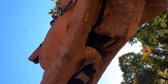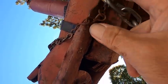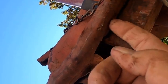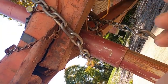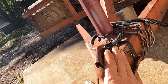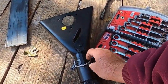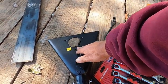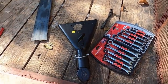If you're looking at what I'm looking at, you'll see that this whole framework is broken away, clear up into here. The other side is the same way. So we're going to cut this off and replace it. That'll be the first thing we do. While we're at it, we're going to put a plate along this side to stiffen it up a little bit. We're going to replace this with this, a bulldog type hitch, I think is what they call it. Cast iron, and made to fit the support that I already have, the jack for the front.